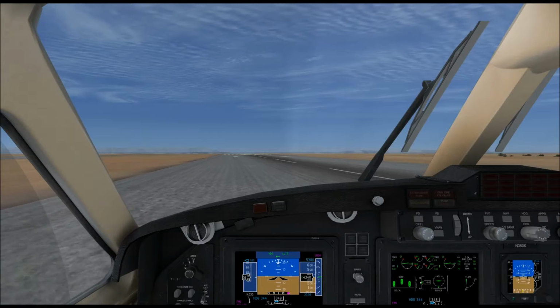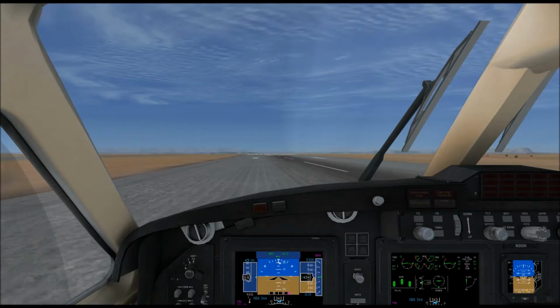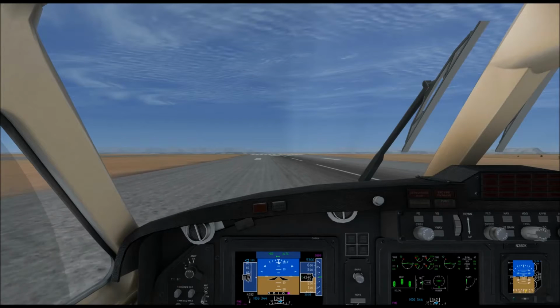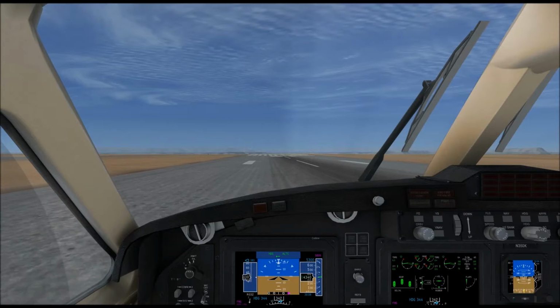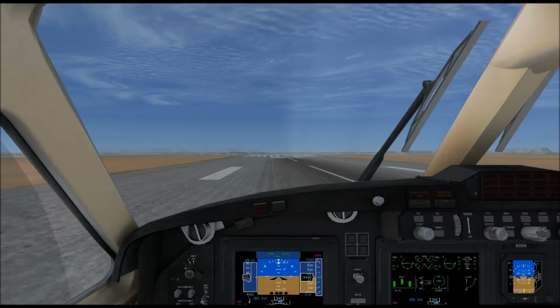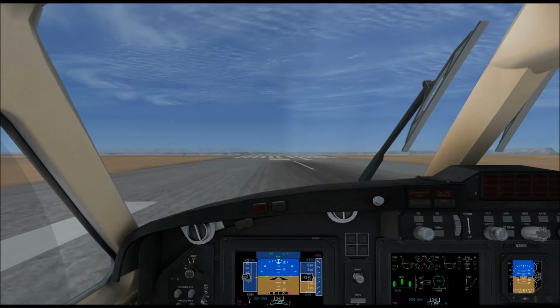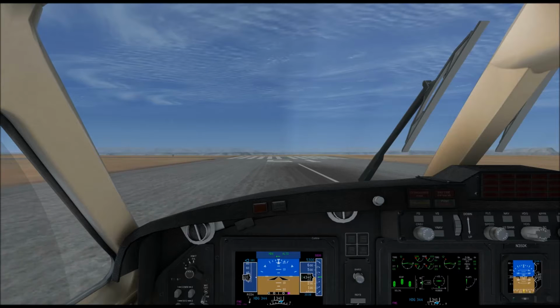Yeah, not really sure. The throttles didn't seem to come all the way down for some reason. Not sure if that's a glitch with my throttle quadrant or if I just didn't actually get them all the way back or what. So a little hard on the landing, minus 129 feet per minute, but it wasn't horrid. Certainly wasn't our worst landing. Relatively smooth, other than not getting slowed down in time.